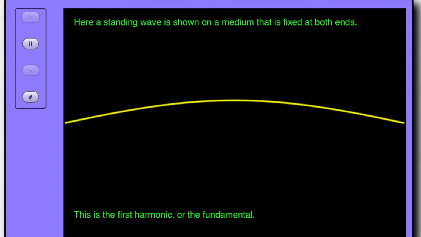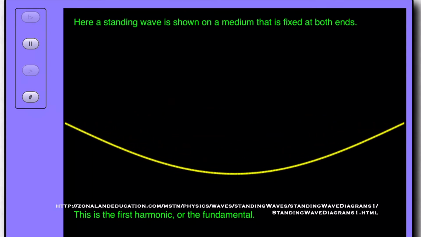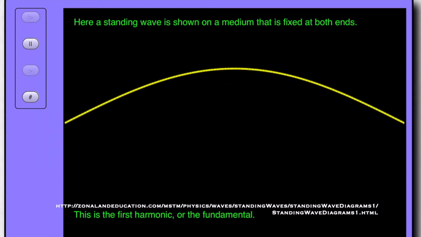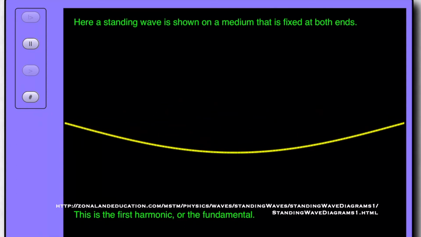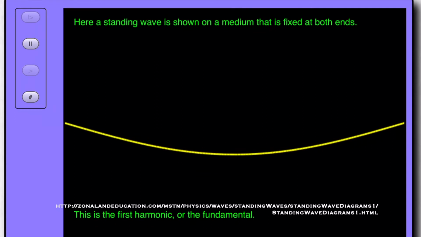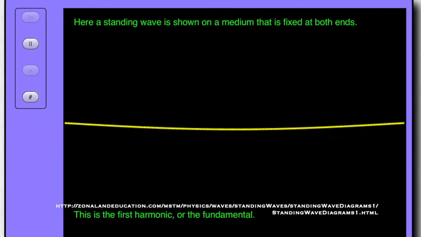On the screen, you can see a simulation of a standing wave on a string shown in slow motion. The yellow part is the string, and you can imagine we've taken a slow motion video of it as it vibrates back and forth. Think of a guitar string being plucked, or two people holding a skipping rope moving it around. You can see at the very ends, those are fixed.